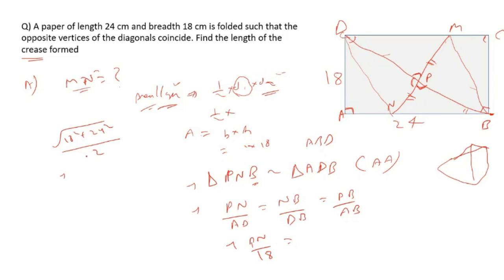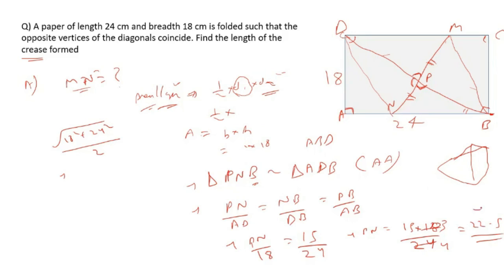Now, what is a quick way to figure out a diagonal of 18 and 24? You can obviously calculate it, but what is a quick way? If you see that this is in the ratio of 3:4, so this would be 5 from the Pythagoras triplet. So this is 18, 24, this would be 30. Half of this would be 15. So PB would be 15 by AB, 24. So PN is 15 into 18 by 24. Again, a specific variety of question where if you've seen this, you'll be able to do it immediately. Once you strike that, the rest is just similarity equations.